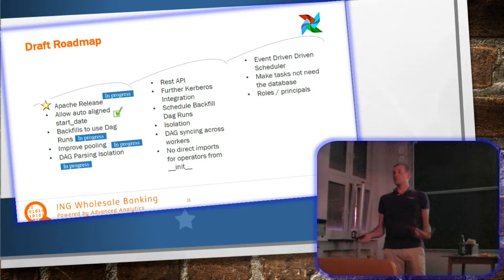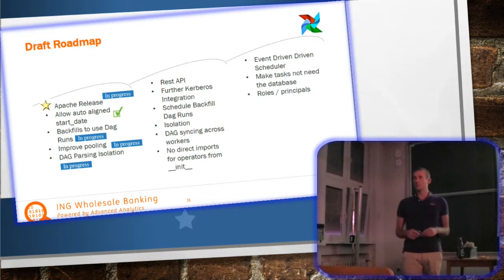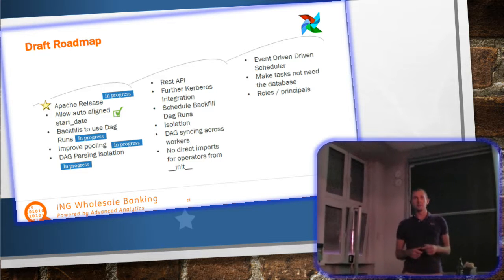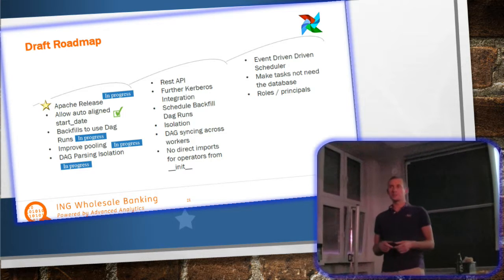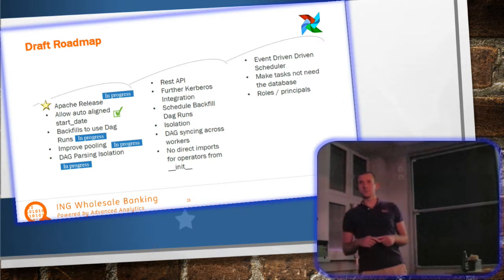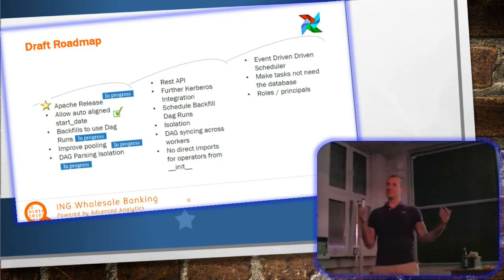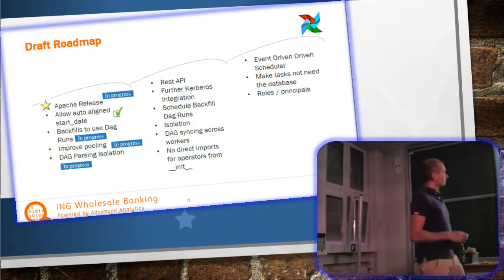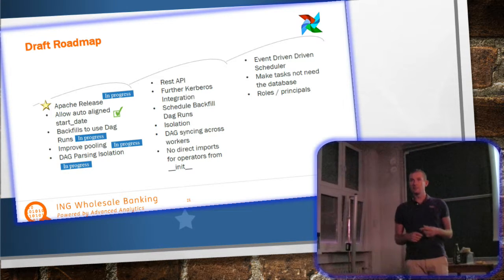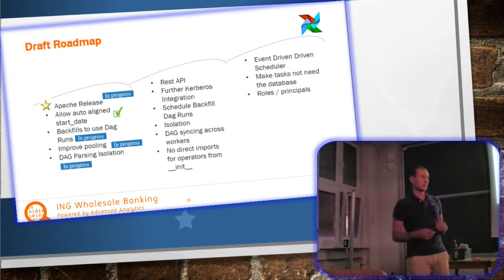This only happens with a really large set of tasks, by the way, so you won't encounter it right away. And if you limit the amount of tasks per DAG, which goes a bit against what I said, split it up as much as you can, but this is the balance you need to strike, then you won't get into trouble.